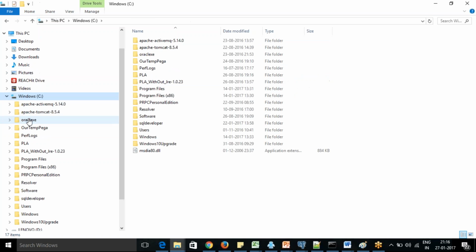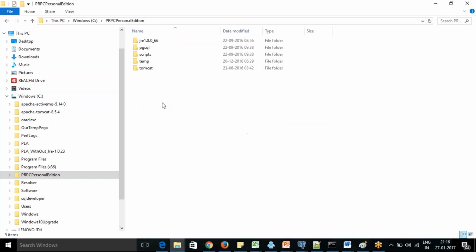Then it will install the software in your C drive, the PRPC personal edition folder. It will install the Java JRE part, the database, that is the Postgres database, and then the web server, that is Tomcat.